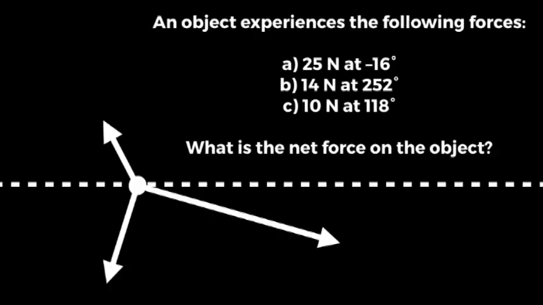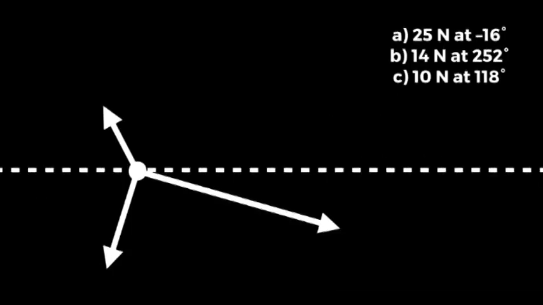Now, remember, as we said in our scalars and vectors video, a force is a vector. Now, this might sound like a very complicated physics problem, but the truth is, if you want to find the net force on an object, all you have to do is add the vectors of the forces. So our plan is to find the components x and y of all three of the vectors, add them all up, and find the resultant vector, which will be the net force on the object. Let me label each of these vectors with a letter that corresponds to the letters in the problem. Now let's tackle this one vector at a time.